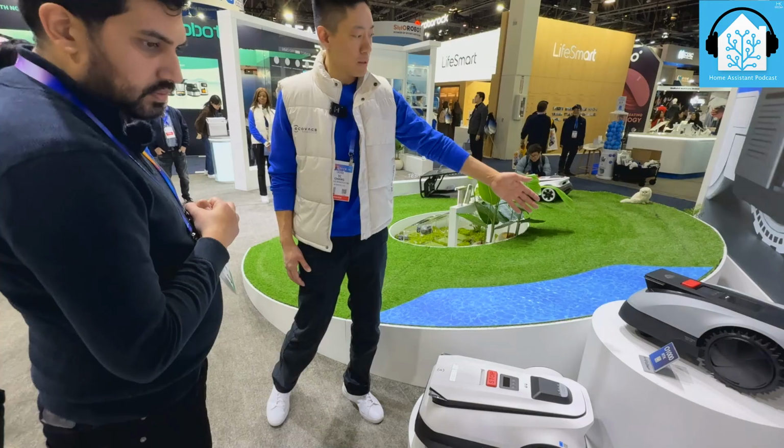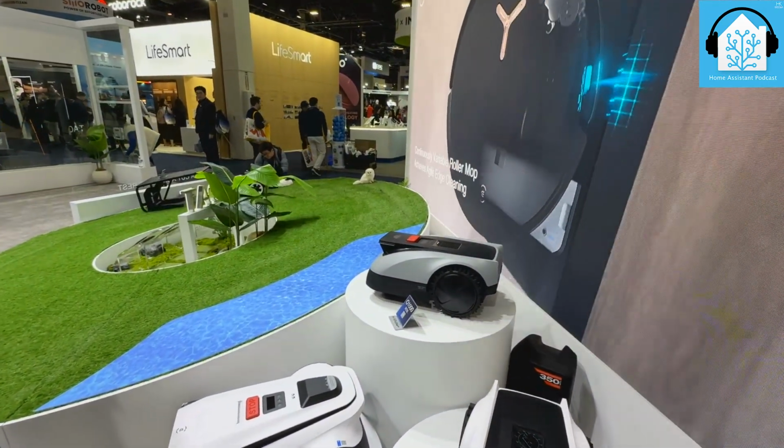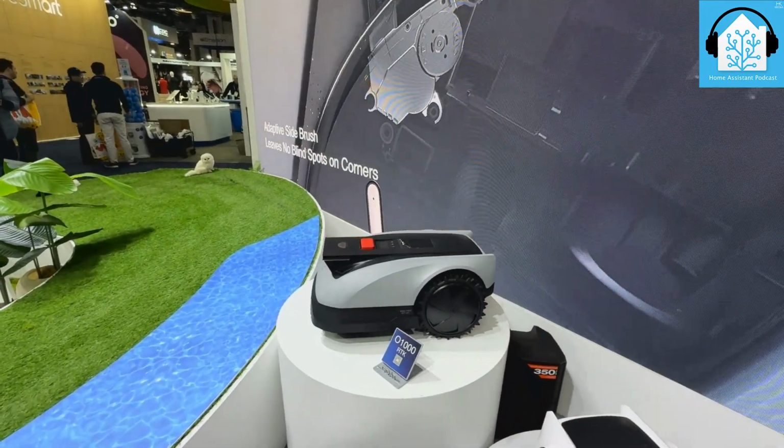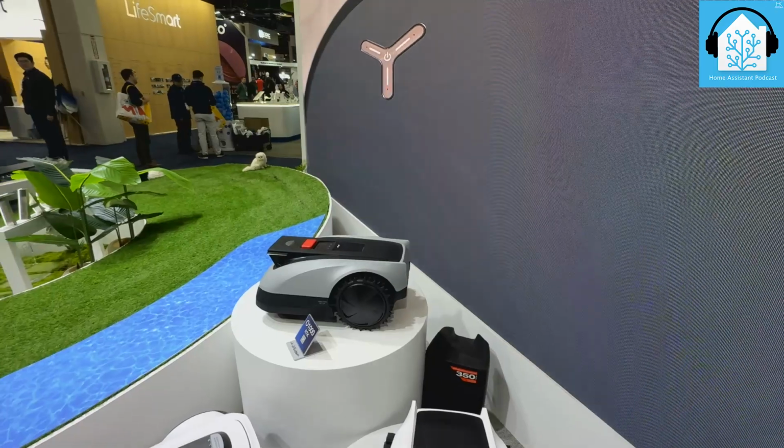And then this would be the last one, which is a smaller version of this. Entry level, but at a great price point of $999. That's pretty good. That is actually very reasonable for a robot lawnmower. And that's $999 in US.